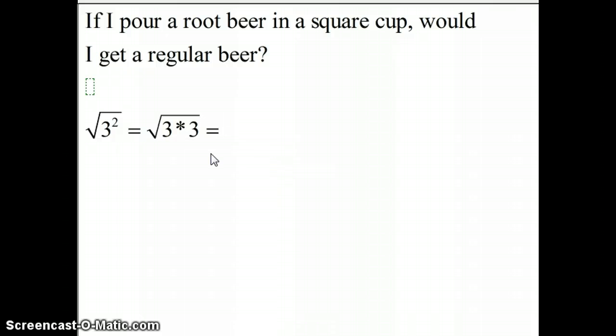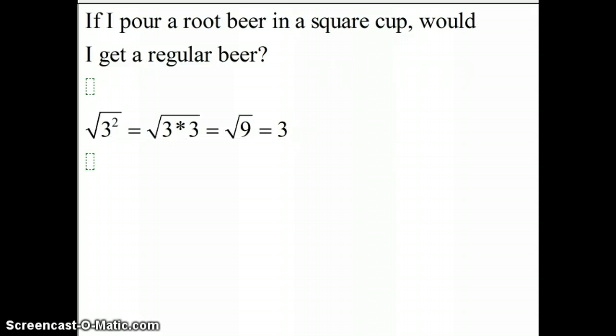If you want a better explanation, let's take a look at the square root of 3 times 3 is 9. Well, now I'm saying, okay, what number times itself is 9? It has to be 3. So from this stance, you can see that when I square a root, it looks like they just undo each other. The square right there and the root cancel each other out, and you're left with just a 3.